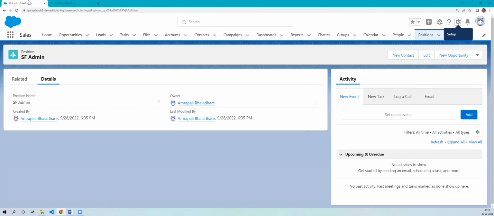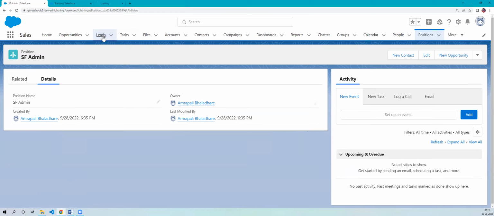Now what we want is a status field added on this particular page, and that status field should have values, let's say new position, closed position, cancelled, or pending approval. So it should be like a list, and from that list we should select one option.